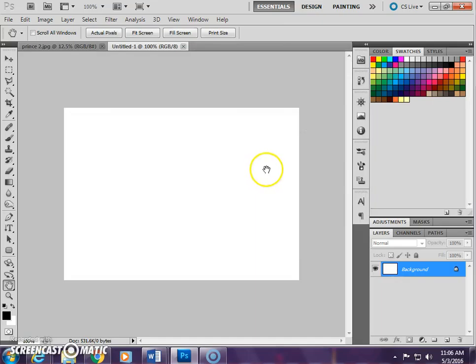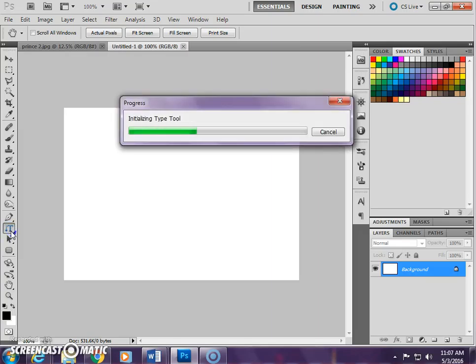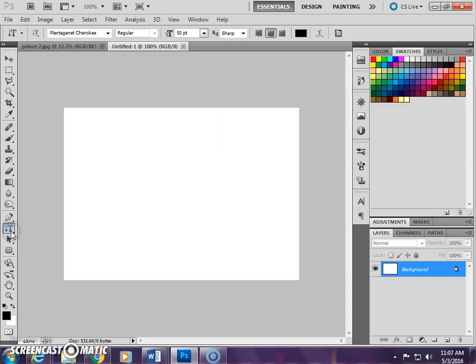And in this particular box, you're going to go ahead and start typing some things in, things that should be pretty familiar with who your person is. So I could use song lyrics, which in this case would be a really good idea. Again, if I click and hold, got to give it a second because your type tool is pretty advanced. Takes a lot of stuff to get that to run, so definitely make sure you take your time. I'm going to use my regular horizontal type tool. Realize there is a vertical type tool as well, but I'm just going to do regular horizontal type.